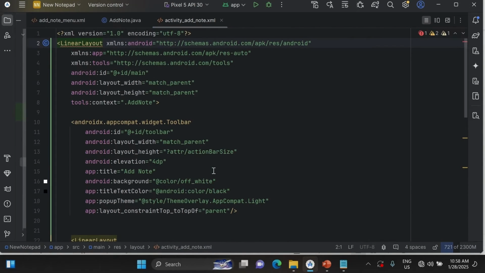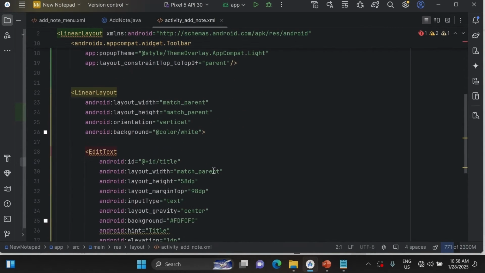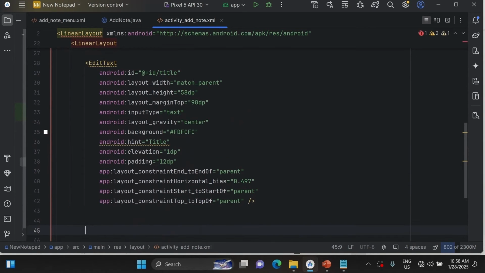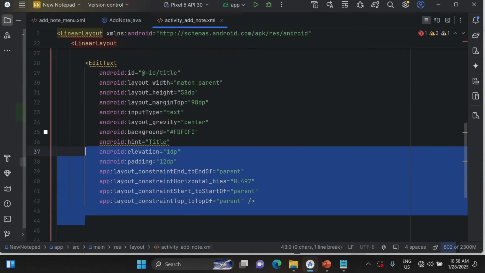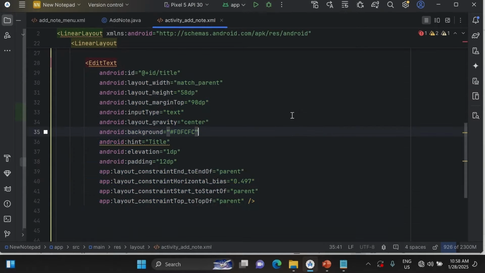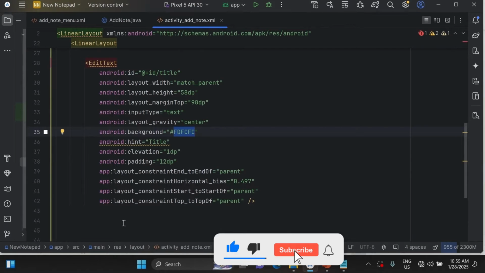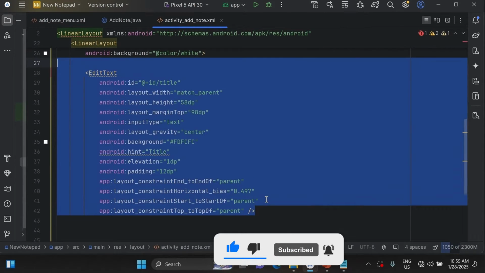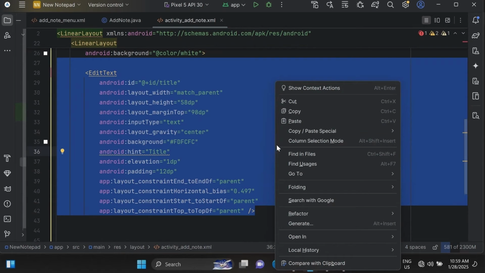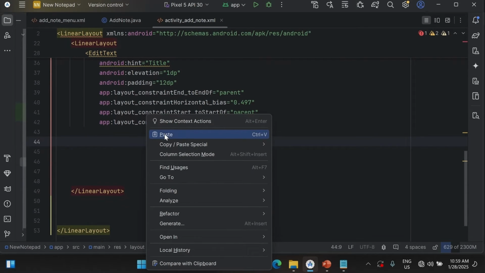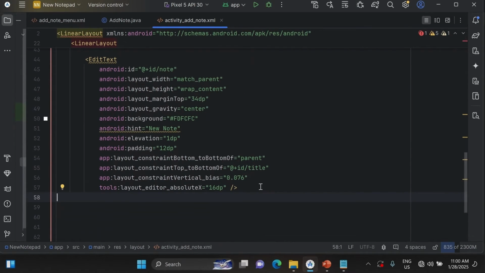Then we'll now add another one. This first one is for title. So we'll now create another one. We just copy this one and paste it. I just highlight this first one that we have done. Know that this one is title. Then of course the background, we'll give it back. You can give it any background that you want. Then we copy this, then we'll paste it under here, then just make some modifications. So once we paste that, we change this title to note, then we make adjustments for all the other things, as you can see.